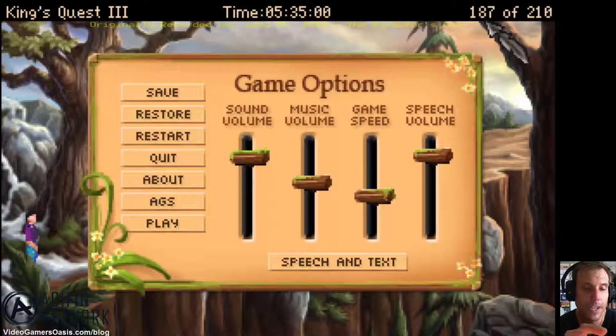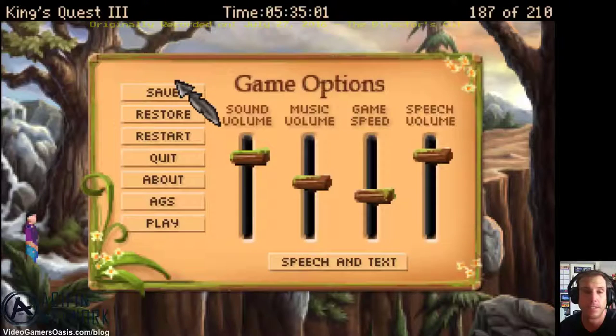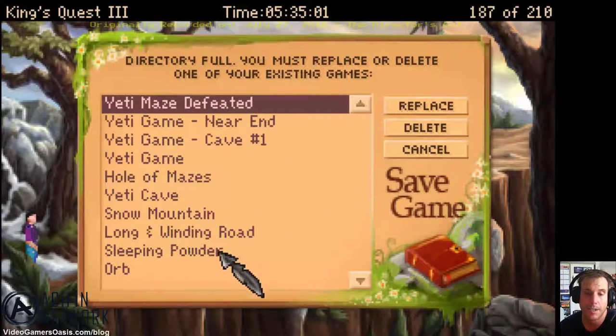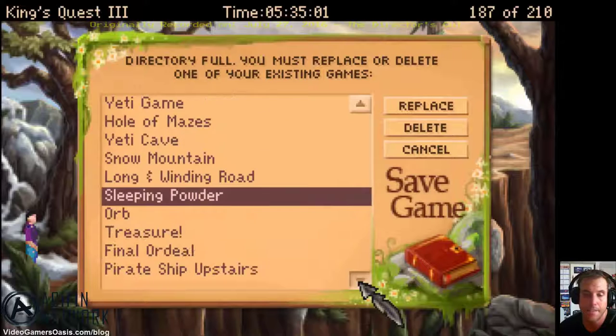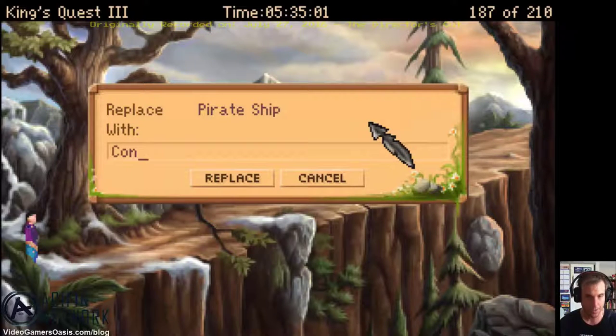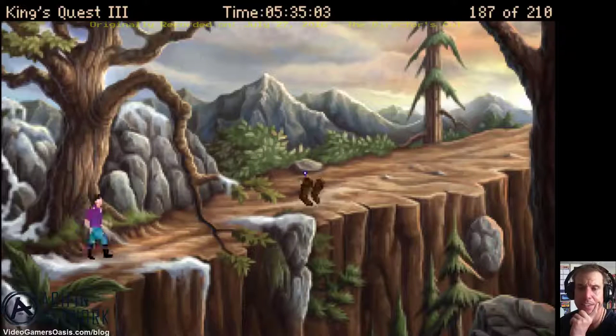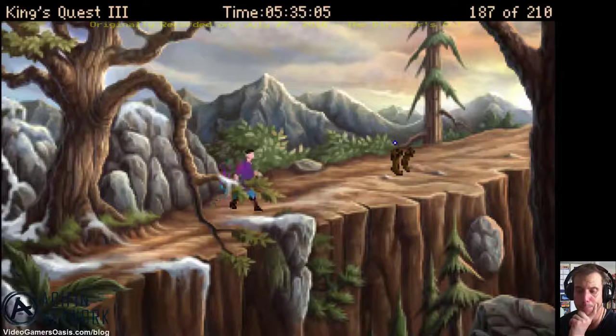So once we defeat the Yeti, keep going right, and you'll find yourself before a cave entrance. Enter the cave, go through the left opening. Save the game. Let's just continue on. Save that as... continue up path. Okay, let's continue on the path. Keep going up, up, up, up.